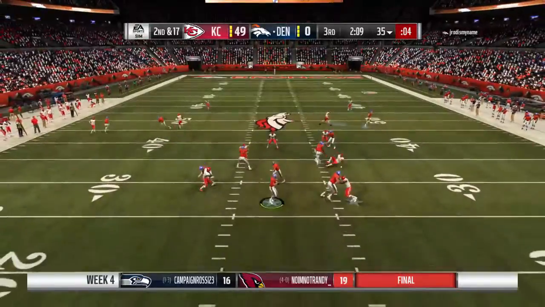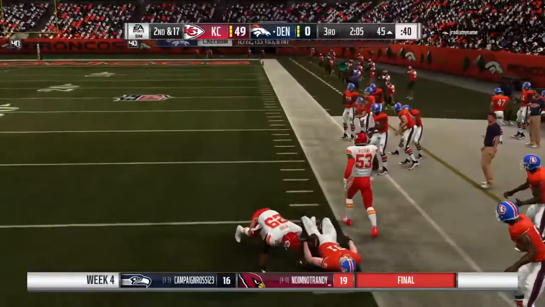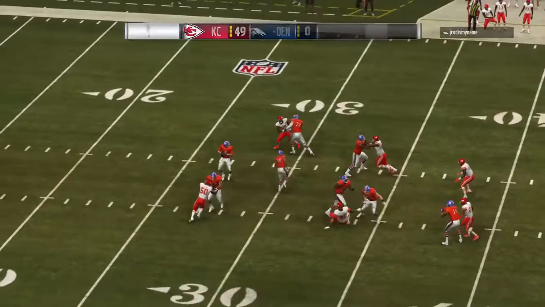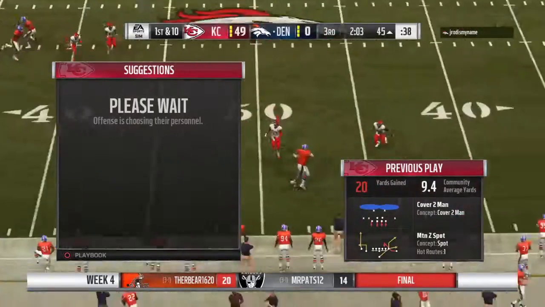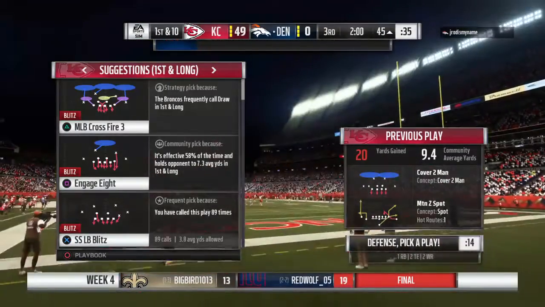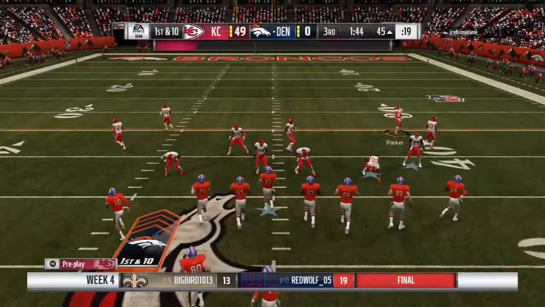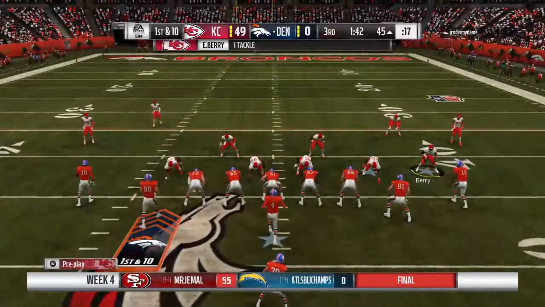Here's Keenum. He's got his tight end on the corner route. It's complete. And he's taken down right at the 45-yard line. A good pick up there of 20 yards. Keenum now a perfect 8 for 8 to start the second half. Not bad. 1st and 10.